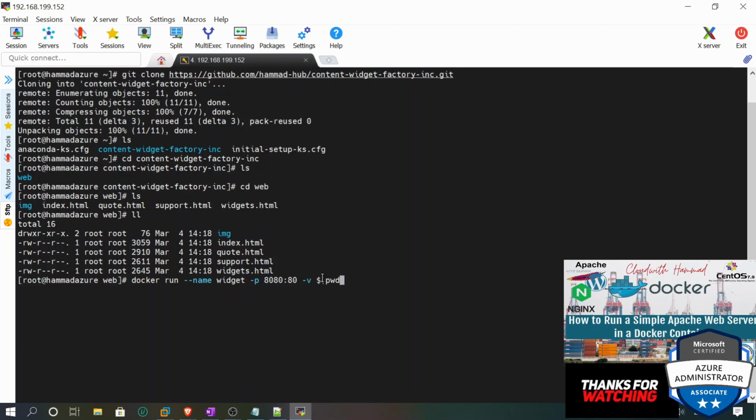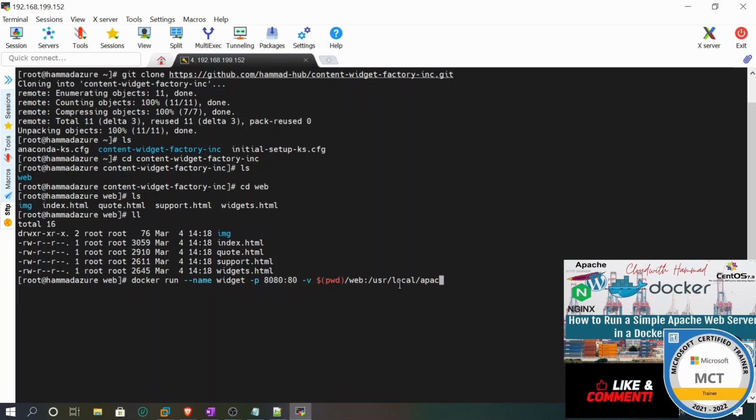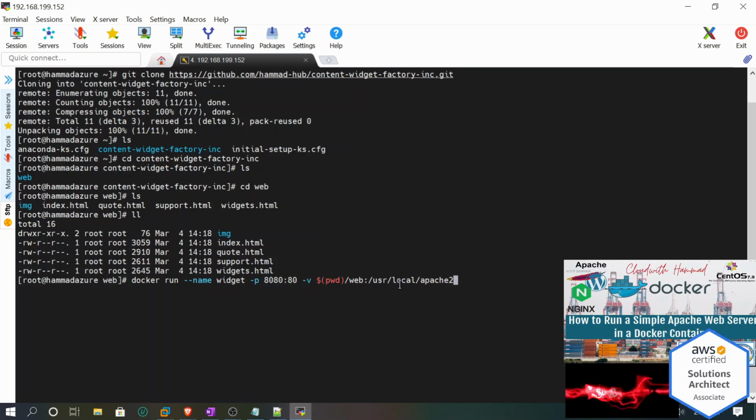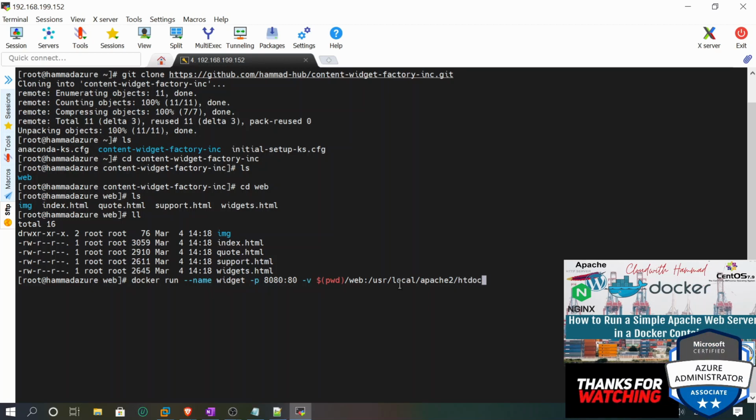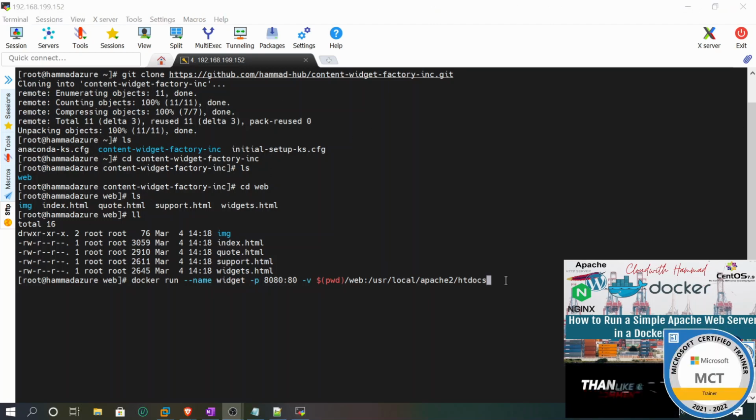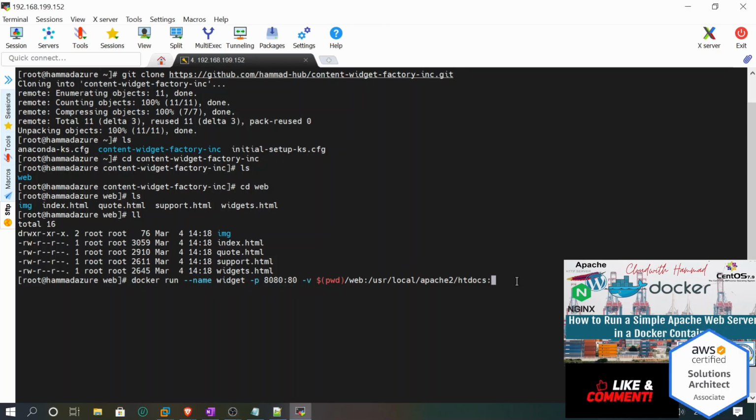PWD is present working directory. Let me write this command first and then explain. Web, /usr/local/apache2/htdocs. And once I do htdocs, I would say read only, detach, so that our machine is not tied up, httpd 2.4.